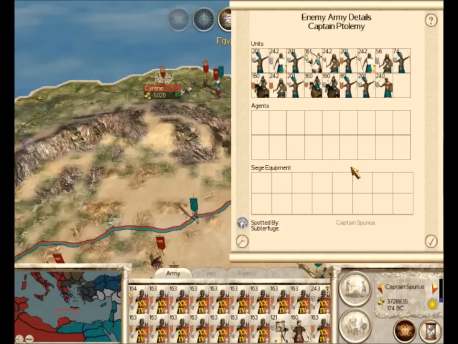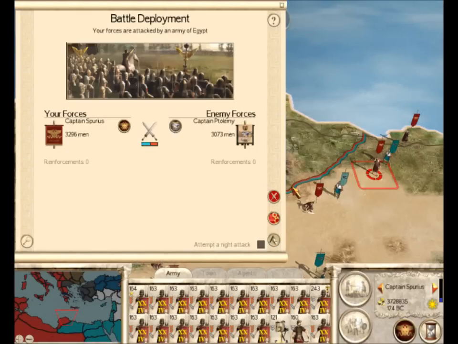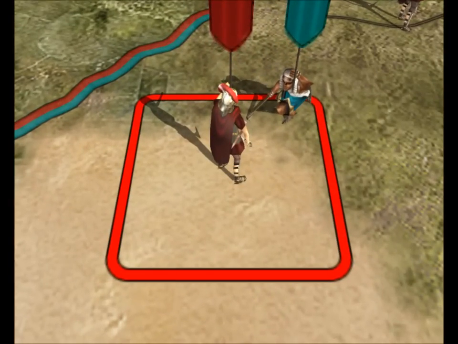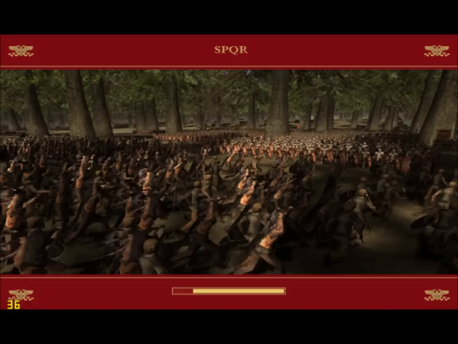Alright, we got this army and just a bunch of archers. Let's fight it. That might actually be pretty devastating to my troops. I don't know. Nope, it's good.